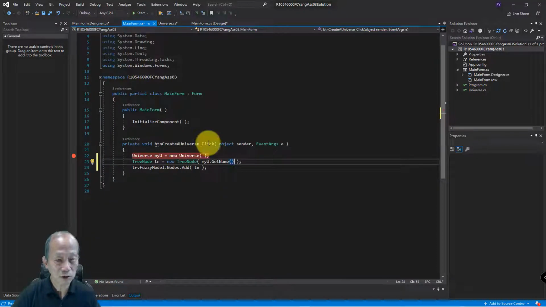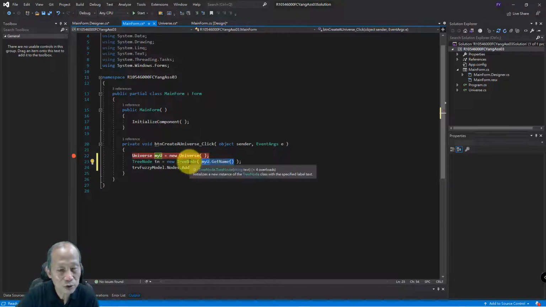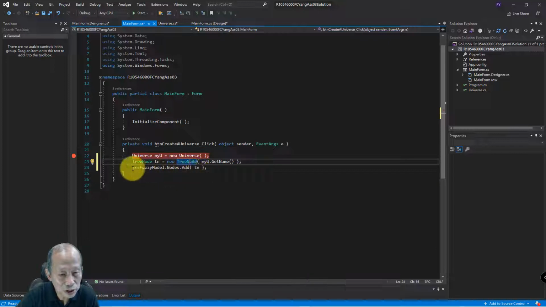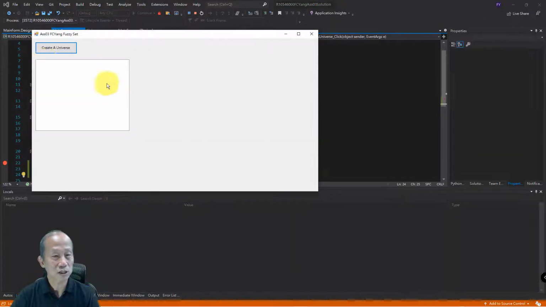So right now, once the user clicks the button, we create a universe object, temporarily put it in the my_u variable, and we instantiate a tree node. We use the name as the required name for this tree node, and we add this tree node to the tree view.